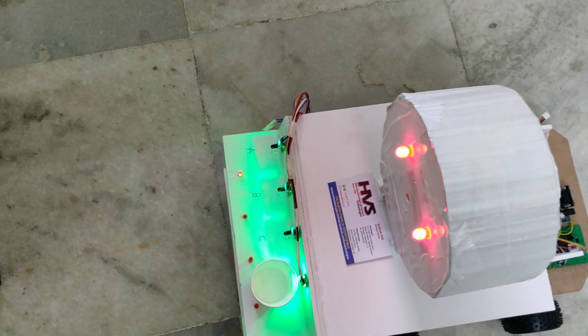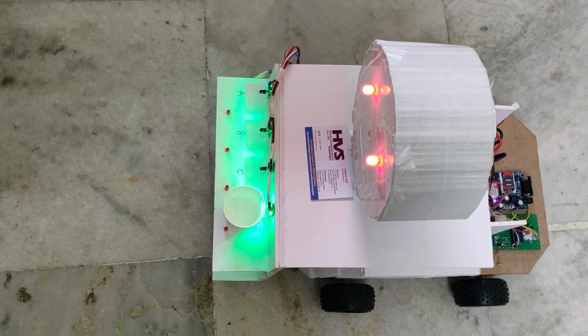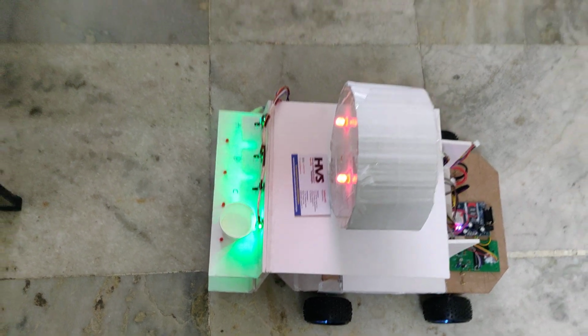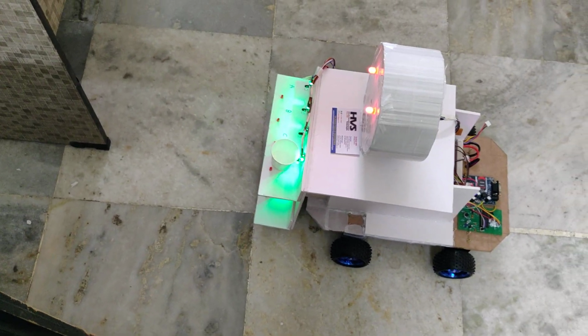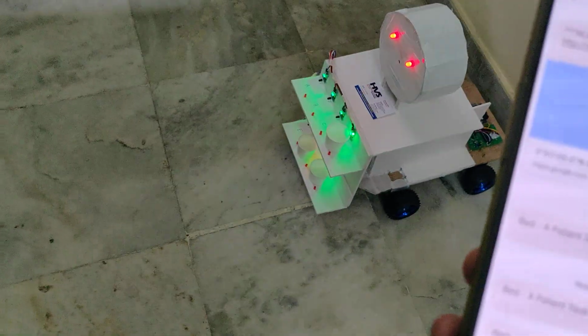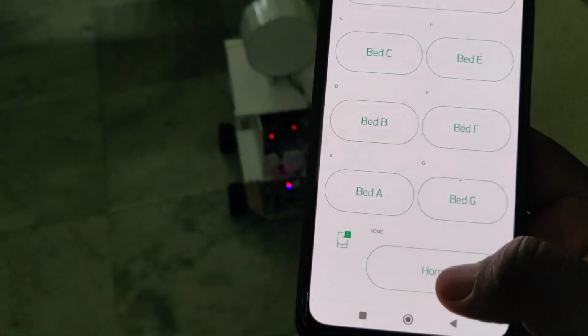So the light will get switched off. Thank you. And our system will send the message along with the email. You can press back to home.